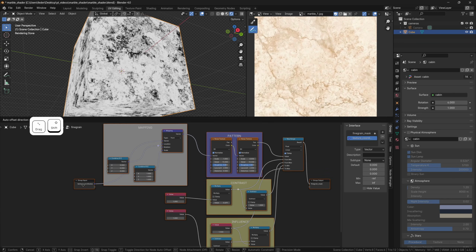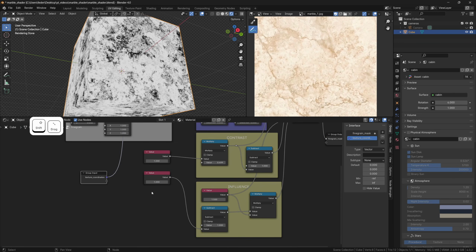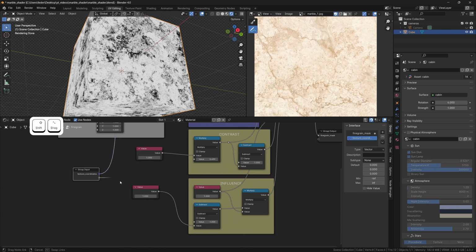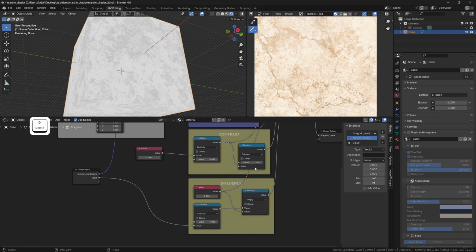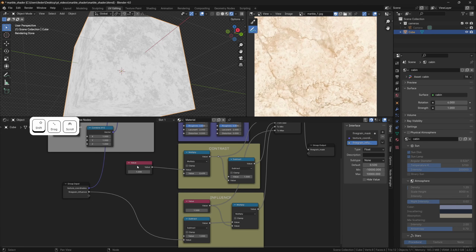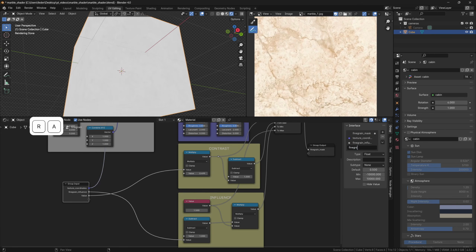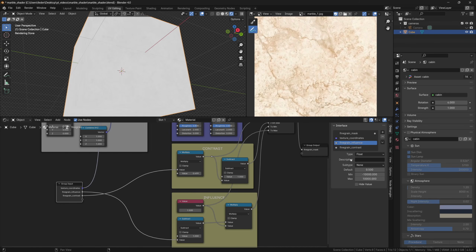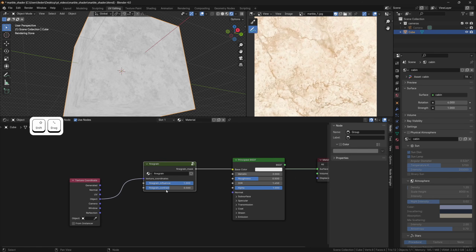Now, as I want to have control over a few aspects of the pattern from outside of the group, I'll need to create additional input parameters. I'll start from the influence parameter by replacing the corresponding value nodes with a value coming from the group inputs, which I rename to fine grain influence, and I'll do exactly the same with the contrast. And since we spent time to build them as 0 to 1 sliders, I'll also change the subtype to factor with a min of 0 and a max of 1. If we tap out of the group, we can see how much more handy this is becoming.